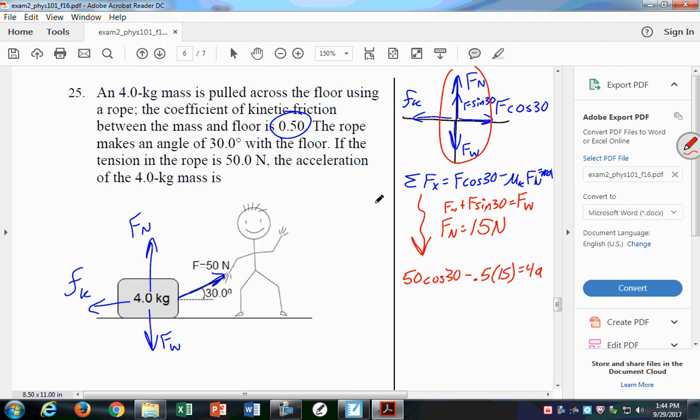This is probably the most difficult problem on this test. So if you feel overwhelmed, just take a big deep breath. Go back and start with the simpler problems first, and then try to work up to these 2D problems where you have friction. In those, everything we've done up until now comes to a head: vectors, friction, Newton's laws. You'll have a couple of these, and so you want to get those right along with all the others.